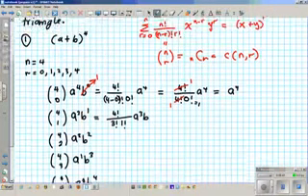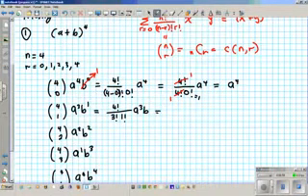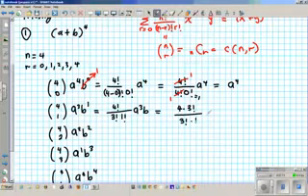Okay? I'm just putting 4 and 1 into this equation right here. So 4, 4 minus 1, and then 1. Alright? Okay, so now that simplifies into, I'm going to break down 4 into 3 factorial, and then go from there. So it's 4 times 3 factorial divided by 3 factorial times 1 factorial, which is just 1, right? A to the 3rd b. Now these 3 factorials cancel out, and when you multiply across, your final answer is 4a to the 3rd b. Yeah. Alright, next one.